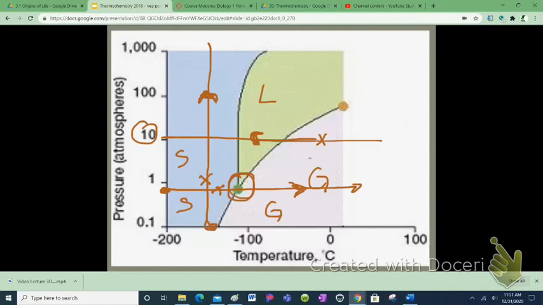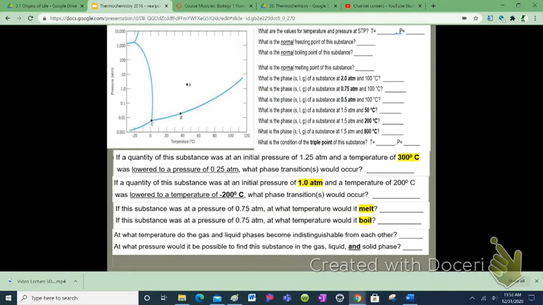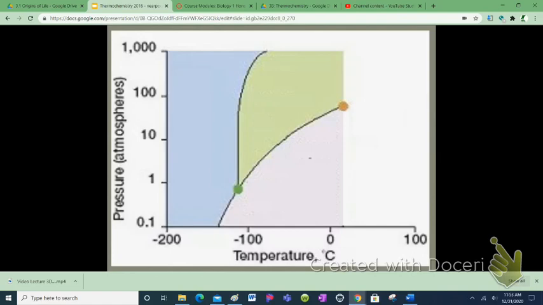So, look at it for a moment. Make sure you kind of understand that. All right? And I'm going to tell you one last thing. Again, standard pressure is 1 atmosphere. So if we ever ask you about the normal, we ask you at standard pressure. Remember, you need to find the 1 atmosphere. Let me go back here. Find the 1 atmosphere.